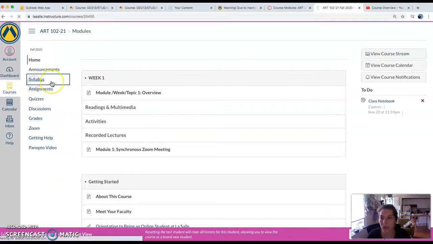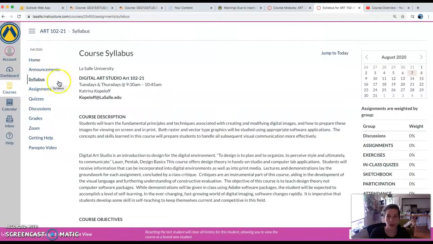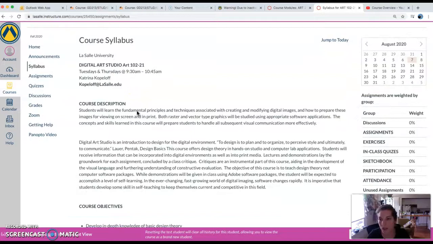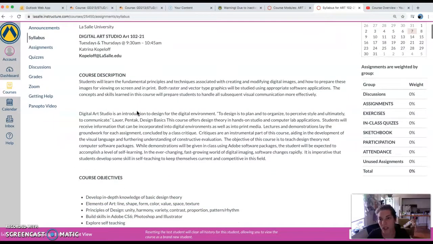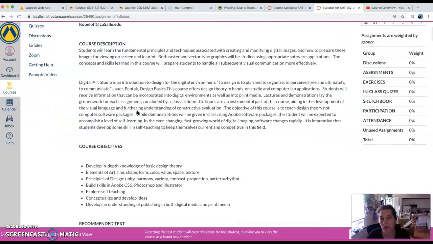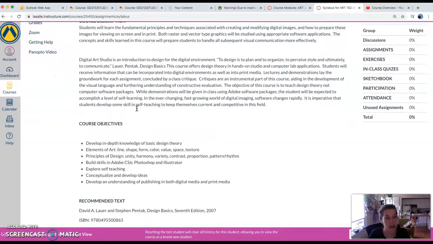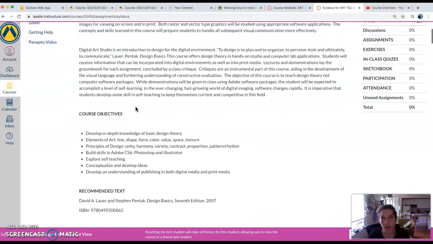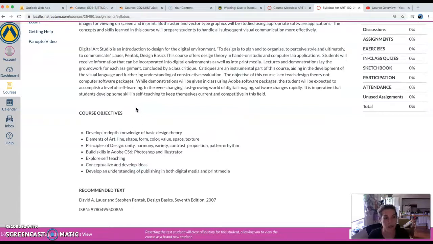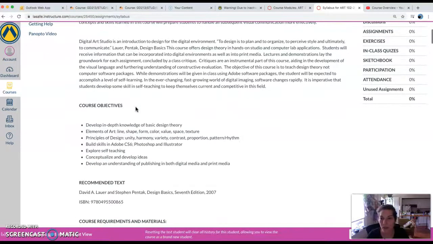So let's look at the syllabus, because that's pretty important for the first day. We are scheduled for Tuesdays, Thursdays. As you know, these first 2 weeks we will not have any Zoom classes, which means that everything is just going to be on the website. If you have a question about anything, feel free to email me, but we won't be meeting live until the 3rd week.